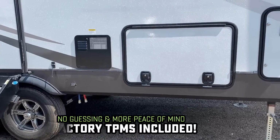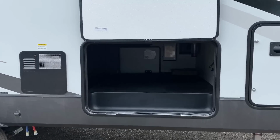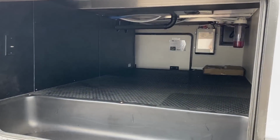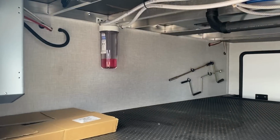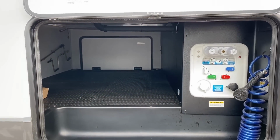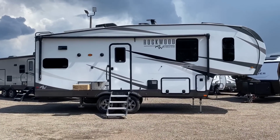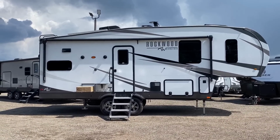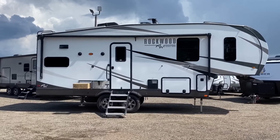Now, taking a look over here, if I pop that baggage door open, you see how they've also revised it so it has an even larger front storage compartment, which I think is fantastic. Well, maybe not front, but pass-through belly storage compartment. And on the opposite side, that's where you see things like the water filter, the 1,000-watt inverter to run multiple outlets through the RV, and an enclosed, privatized, protected docking center on this one.